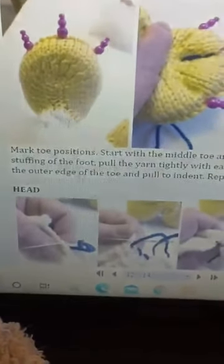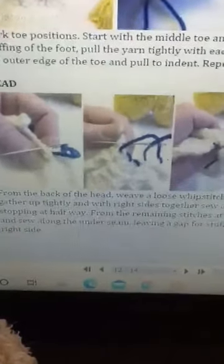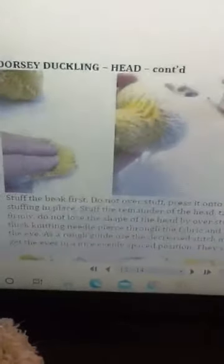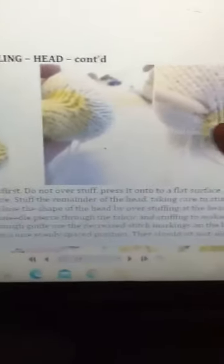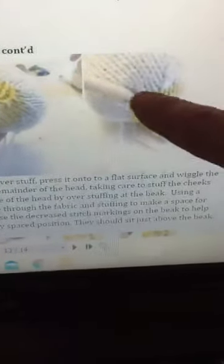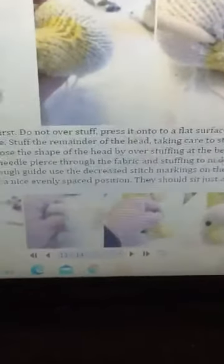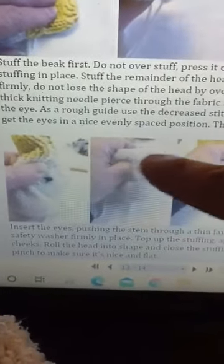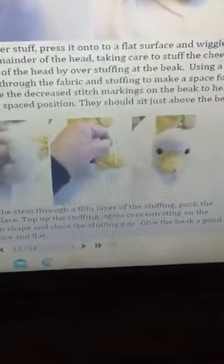The head is quite straightforward. You have the head here. And basically what you're just doing is you're doing the stuffing of the beak, and then you, like so, and then you attach the eyes. And once you attach the eyes, you stuff the head, and there you go. Very cute, I think.